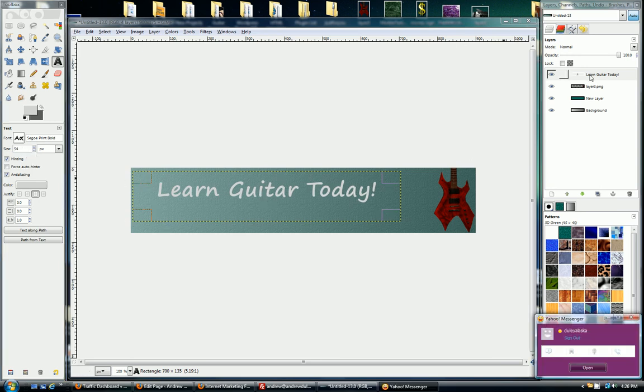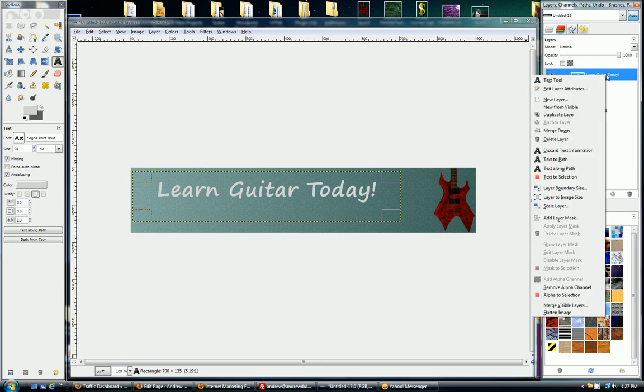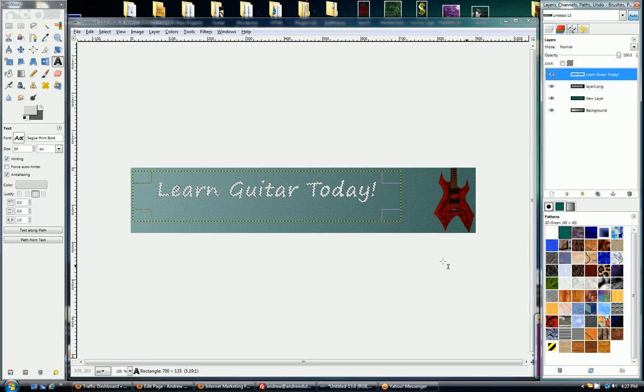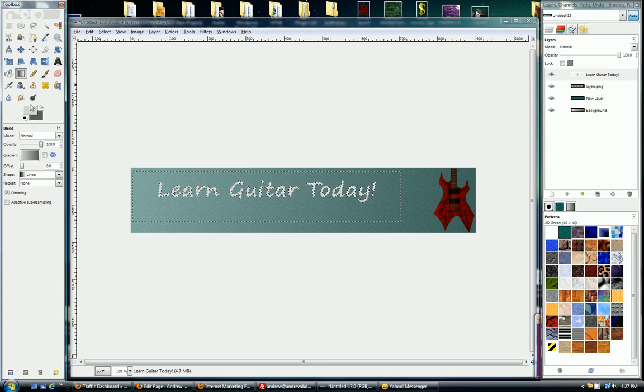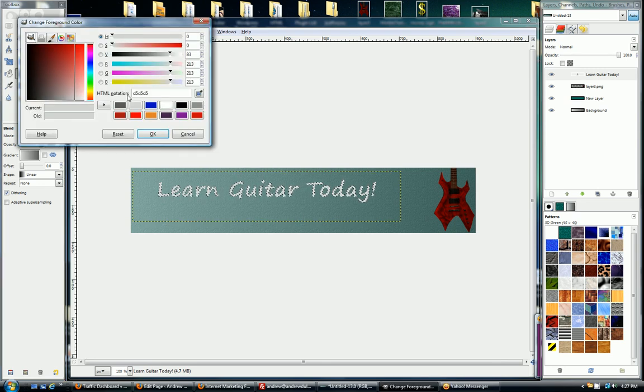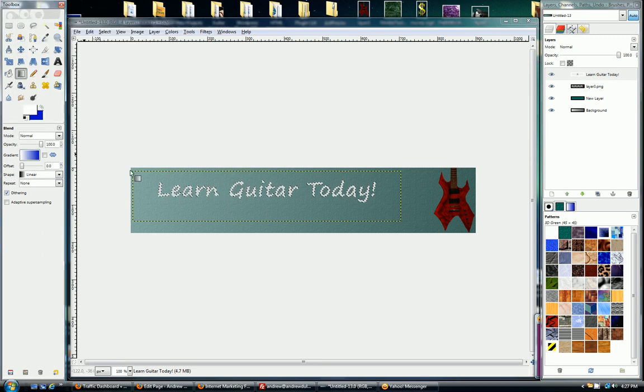Now, here's the layer. It automatically added it when I dragged this square. So make sure that's selected. Right click and push alpha to selection. Now you get these ants that look like ants marching around. And we can go back to this tool, the blend tool, and I want to change the font color to something like this. Holding the control button down, drag a straight line, and now it goes from white to blue.